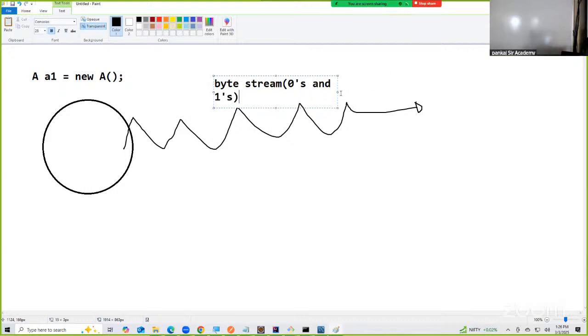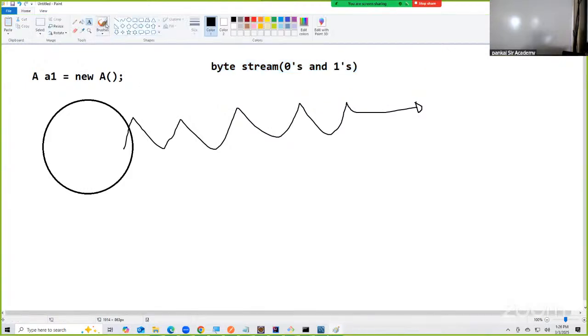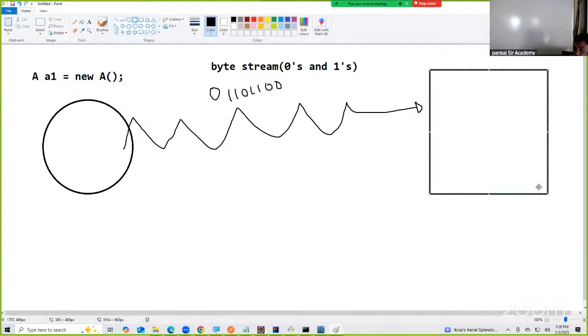Convert that into a byte stream, which means zeros and ones. And after I convert this whole object that is present on RAM into zeros and ones, I will take that byte code and store it somewhere permanently. I can store that in a database, or I can store that in a file as well.